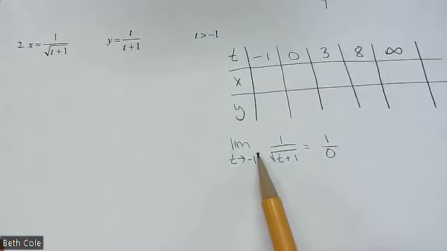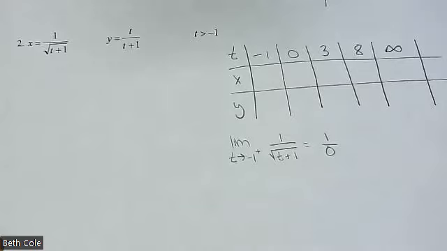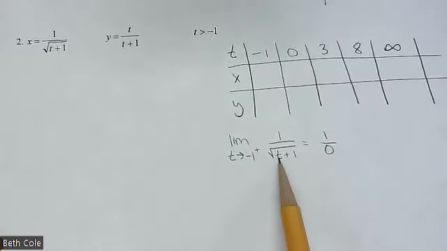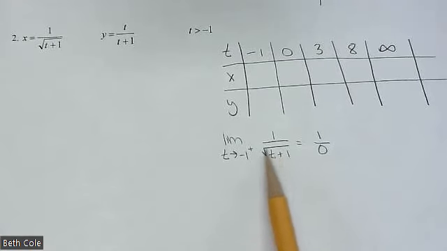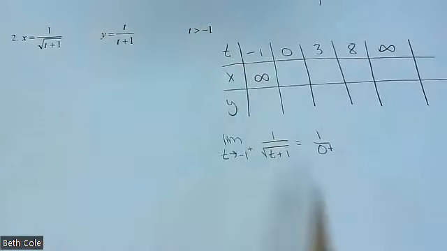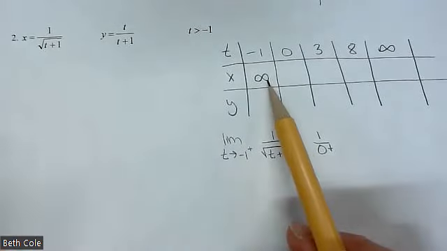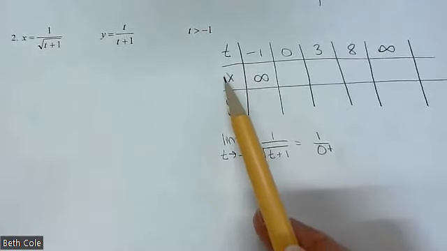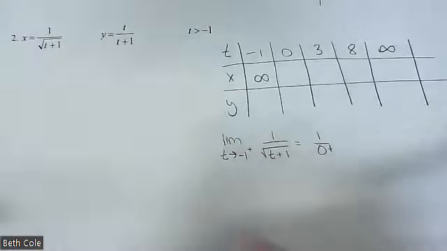Since it's from the right, give me a number to the right of -1. 0. If you plug in 0 here, do you get a positive result or a negative result? Positive. So it's going to go to positive infinity. And again, that's poor notation really to put an infinity in a chart like that. But we still did a limit, so we technically used limit notation, so I'm going to let that slide. That means going upwards forever. If it's x, that means going to the right forever.